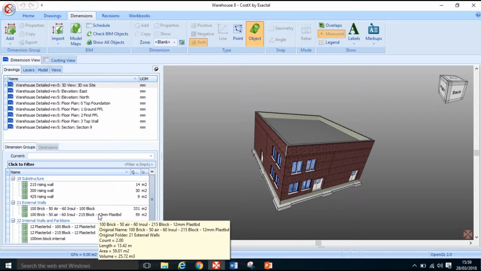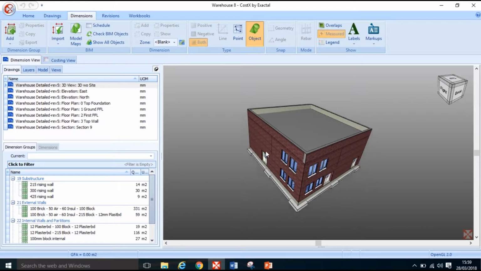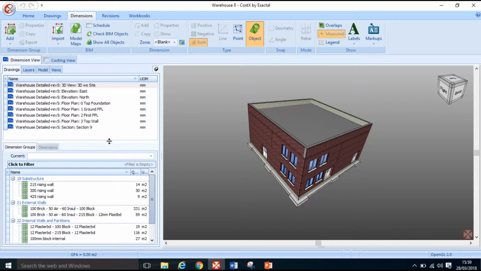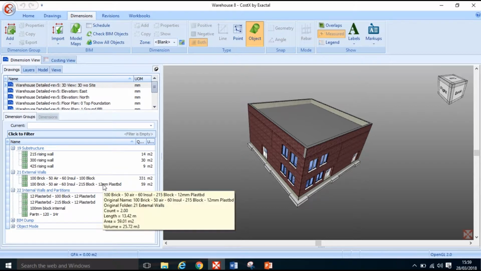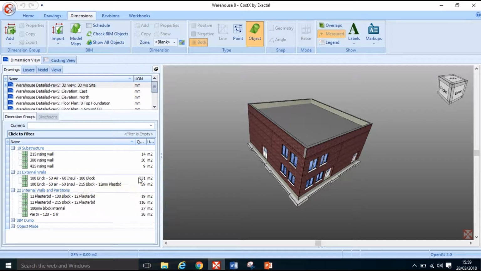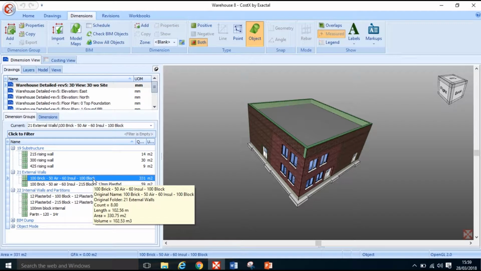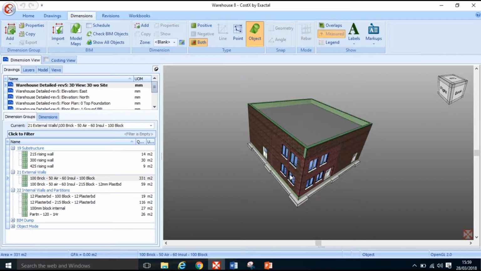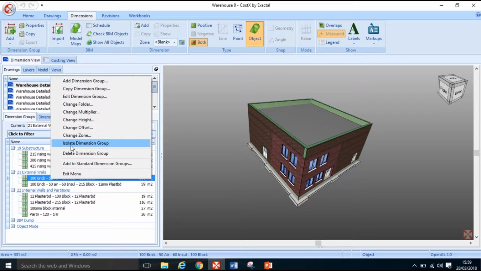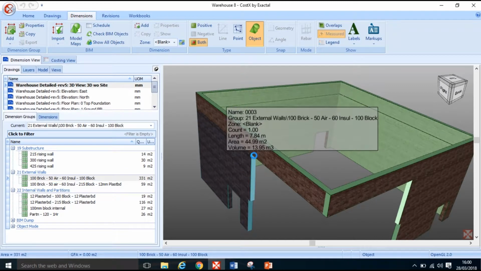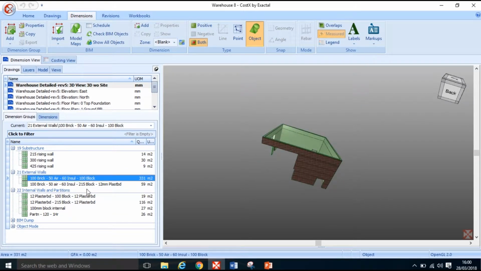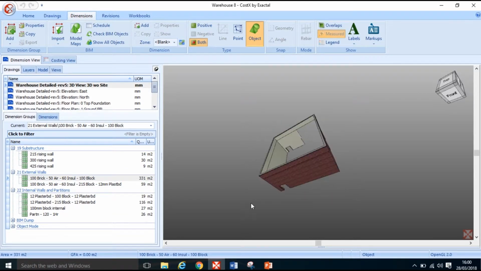Hover over any one of those items and I've got some secondary quantities in there like volume and length. Now just to make sure I'm happy enough with those measurements, I'm going to check or validate maybe 1 or 2 quantities. Let's say, for example, I'm looking at that 331 meters squared. I also want to see where those walls are in this overall building information model. So I can right click on the walls, and at any stage I can isolate that dimension group. So I can do this for any dimension really. So right click, isolate the dimension group, and there's my 331 meters squared of walls.